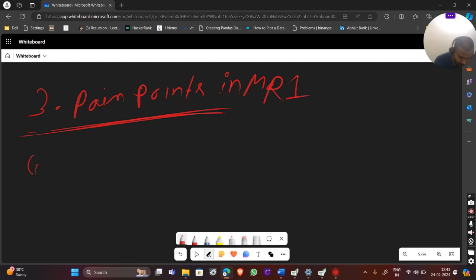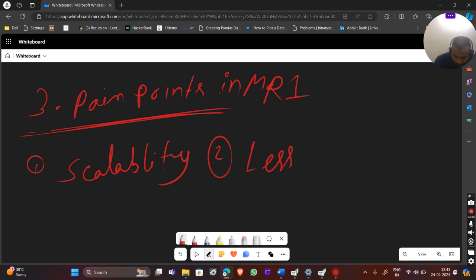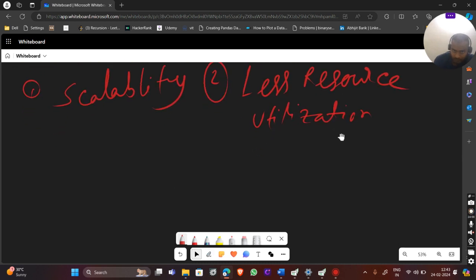What are these? One is scalability. I already told you. Second is less resource utilization, because we have already fixed our resources. That's why we are facing this resource utilization issue.